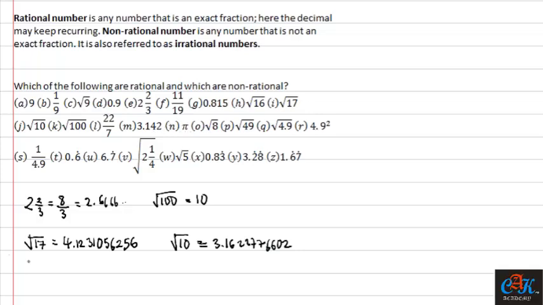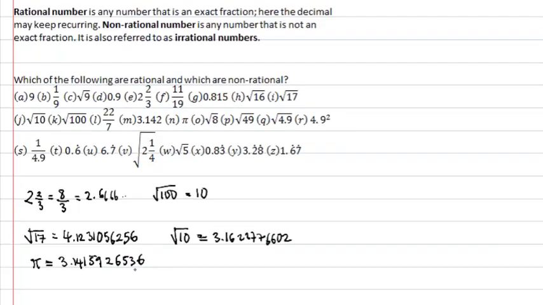But pi is an irrational number. And if you notice, pi is not the same thing as 22 over 7. 22 over 7 is just an approximation of pi. They are not the same exact value. Let's see what pi gives us now. Pi gives us 3.141592656. I'm sure it still continues. My calculator just stopped at this range.